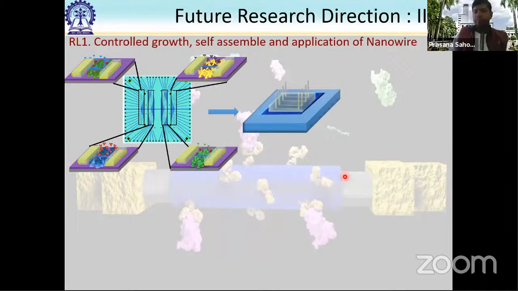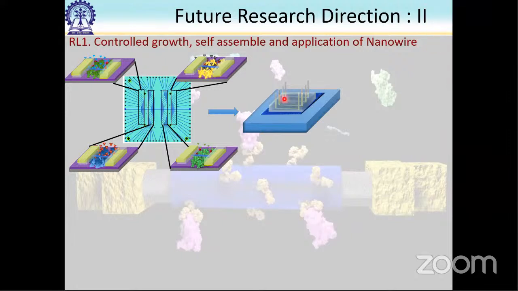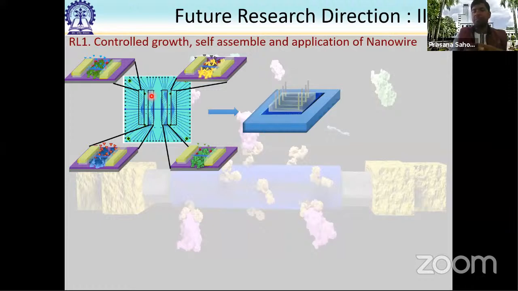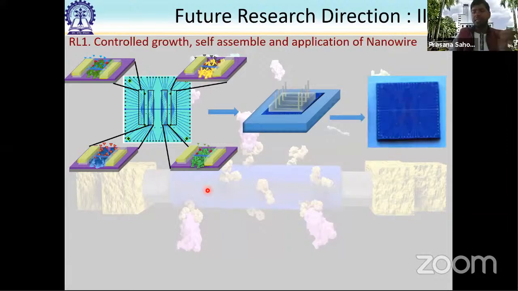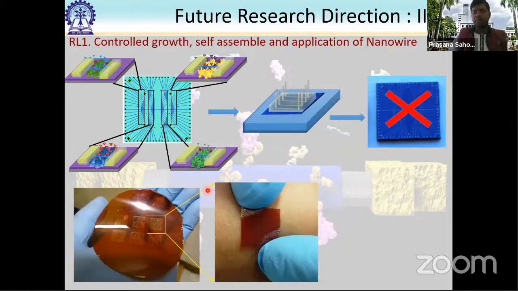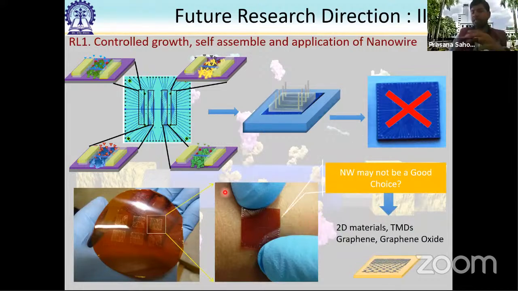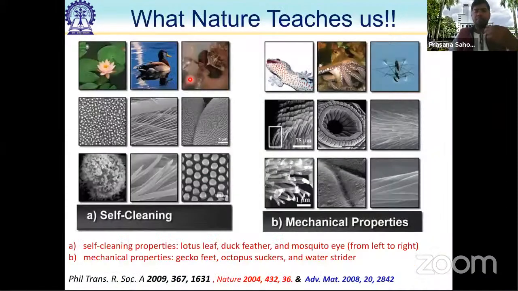Also in the future, it is in demand that if we make this kind of array-based device, we have many channels, so in one chip, one can detect DNA, another can detect protein or some virus, so that multiplexed detection is possible. The future also demands that we make this kind of flexible device so that we can make flexible electronics. Nanowire is not as flexible as graphene or 2D materials. One can use graphene, graphene oxide or TMDs for this kind of ultimate device.